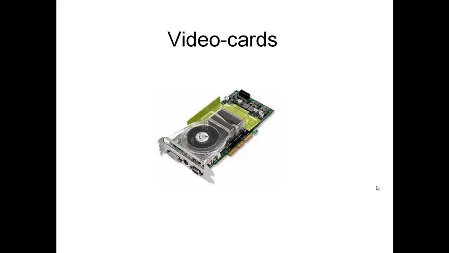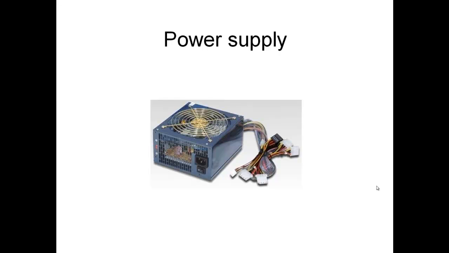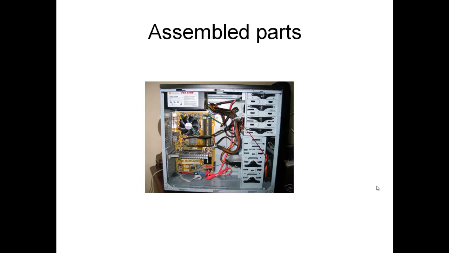A video card is an expansion card which generates a feed of output images to a display such as a computer monitor. Hard drive is a storage unit that can be both external and internal, and is where programs in the computer system are stored. Power supply is the device that supplies electrical power to the system. And finally, all components already in place will be seen as in this image.